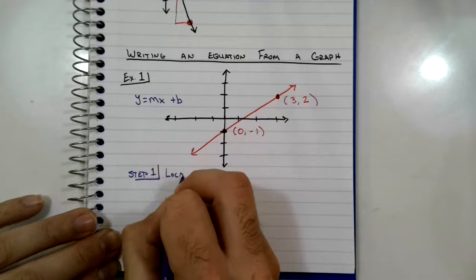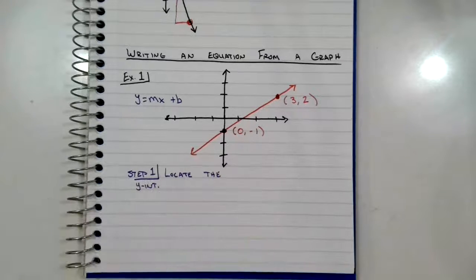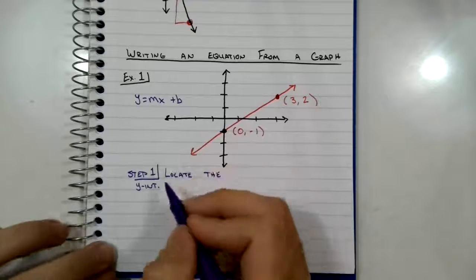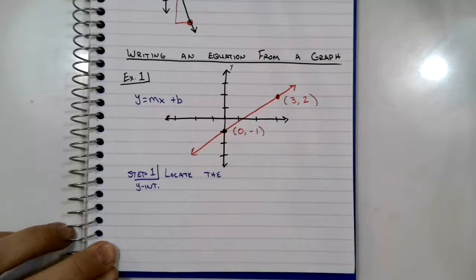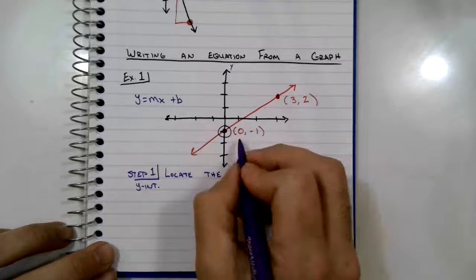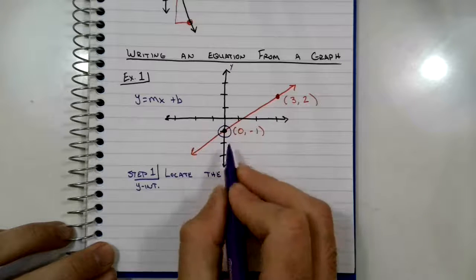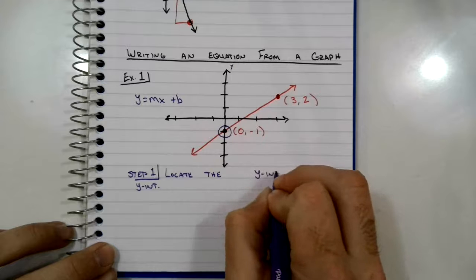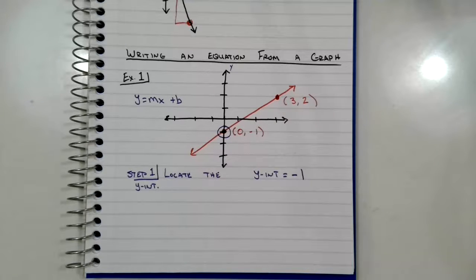So step one, we need to locate the y-intercept if it has one. Sometimes the y-intercept won't be exact and we'll have to figure that out, but we'll get to that later down the road. So we go to our y-axis here and try to find the spot where this line crosses the y-axis. Okay, crosses right here. We know that because we see it cross, but also because x equals 0. If x equals 0, it's a dead giveaway. So by looking here, I know that my y-intercept equals -1. Okay, my y-intercept is -1.